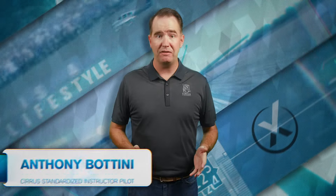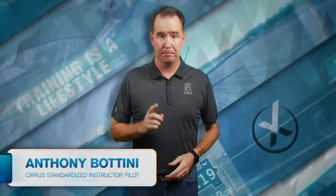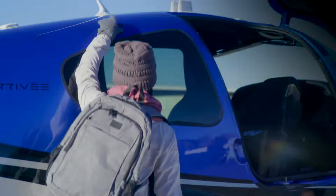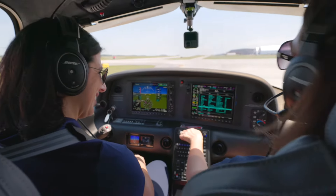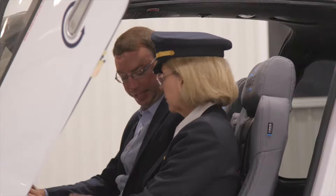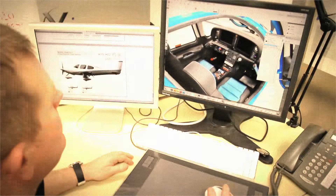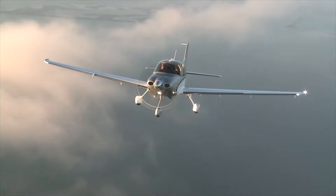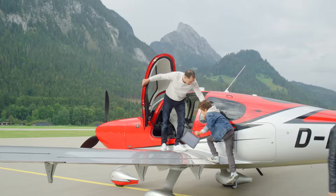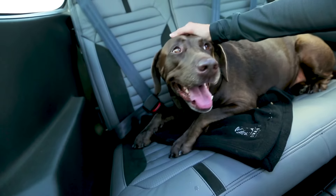Welcome to the Cirrus Approach Flight Fix, the bite-sized flight training show dedicated to pilots who never stop learning. When you step into a Cirrus SR-Series airplane for the very first time, you're going to notice plenty of things that differentiate it from just about every other airplane out there — largely because the SR-Series came about as a totally original clean sheet design, modern and centered around the pilot and passengers, with simplicity, safety, and comfort as the core guiding design principles.